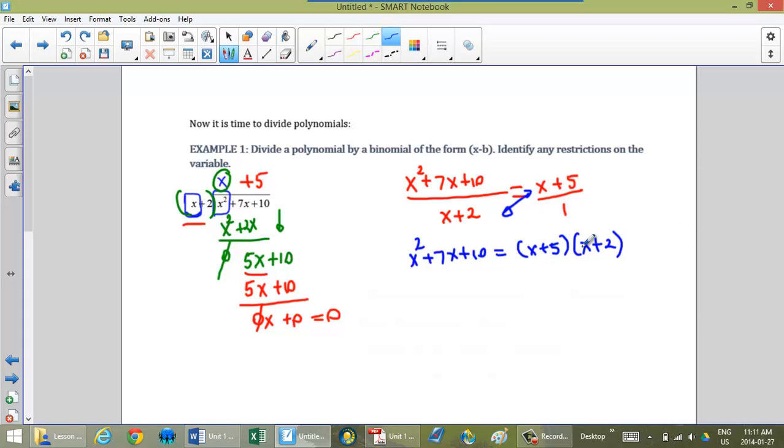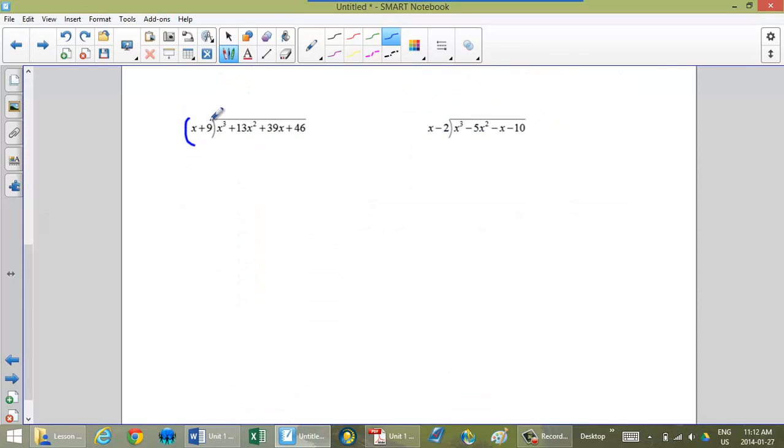So what can we say about x plus 2 in relation with our original polynomial x squared plus 7x plus 10? Well, we have a nice quotient of x plus 5, which is multiplied with the initial divisor of x plus 2, and we can say that both of them are factors of x squared plus 7x plus 10. Remember, our binomial, or our x minus b, is x plus 9. When we divide two polynomials, we're comparing leading terms. We are not looking at what comes after them.